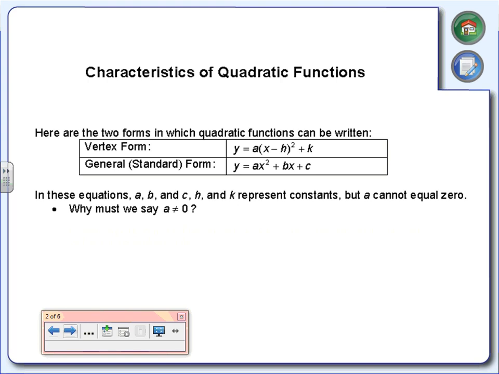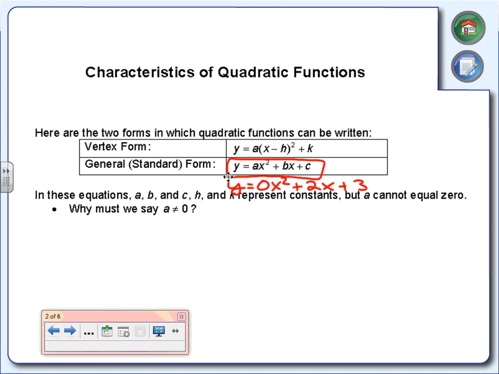Well, let's talk specifically about this one right here. If A were a 0, what happens when you multiply anything times 0? You get a 0, right? I tell you what, it's better if we look at an actual graph. Everybody go to the calculators for me, and let's try doing this. Let's do y equals 0x squared plus 2x, and let's make c a 3. So let's type in 0x squared plus 2x plus 3. And let's see what would happen if we were to use 0 for a, graphically.